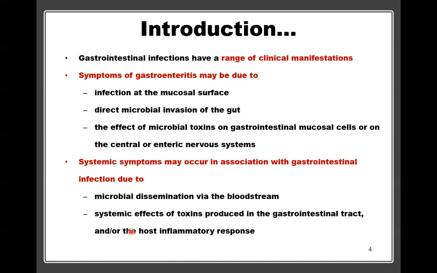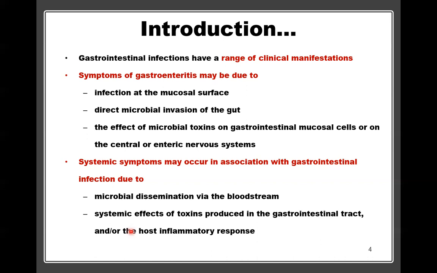Sometimes you can have direct invasion. In this case, there's actual destruction of the enterocytes. So not only are the functions compromised, you may have some bleeding into the GI because now the integrity of the epithelial layer is compromised. So you may have a patient presenting with watery diarrhea initially, then it became bloody over time. That can give you an idea of what is going on.